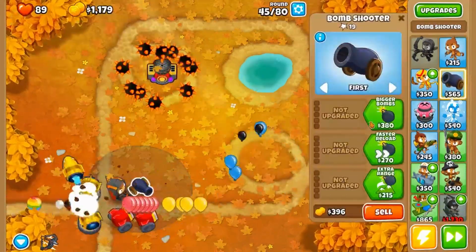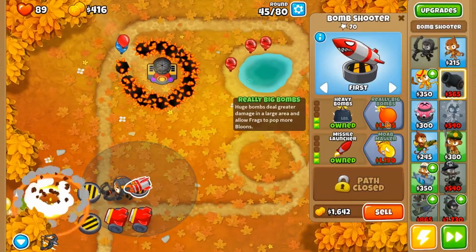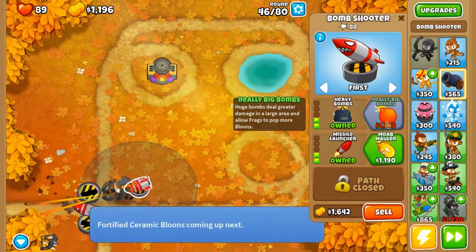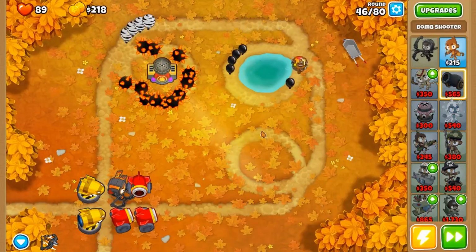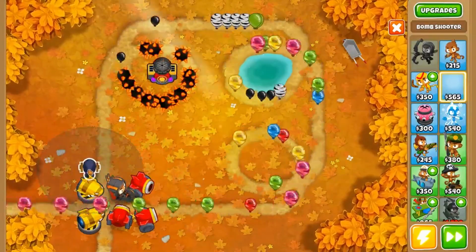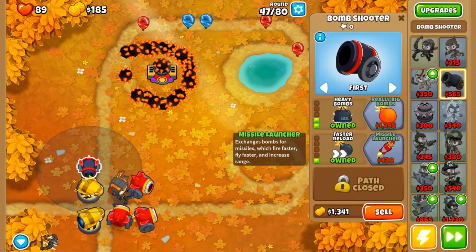Perfect, there's another one. I think we'll grab like that. We'll also upgrade the missile launcher, and we'll grab really big bombs as well with you. Perfect, so I think at this stage we're just going to try and make their path just disastrously bad to try and break through. Alright, perfect. We'll grab you there as well. Grab ourselves another one if we want to make it there. Perfect, bigger bombs, heavy bombs, faster reloads. And we'll grab missile launcher with you first.